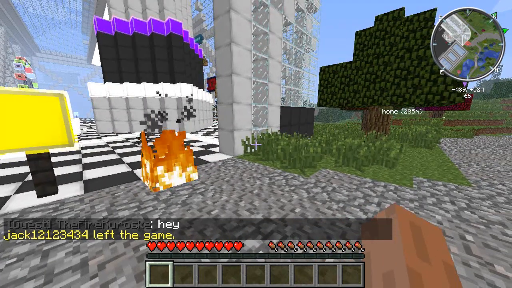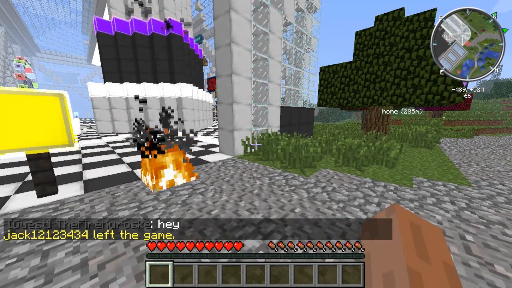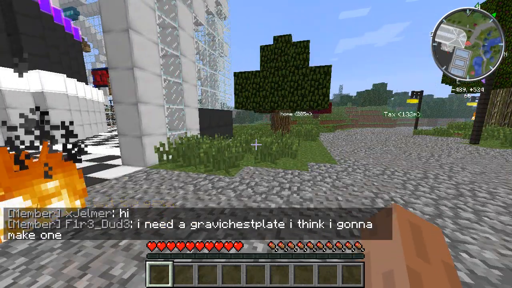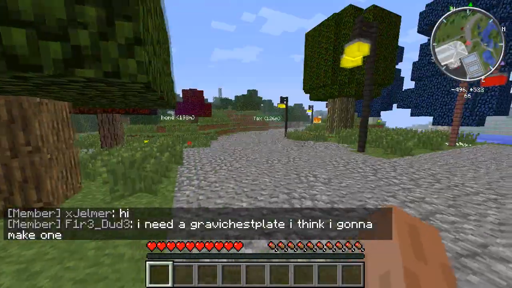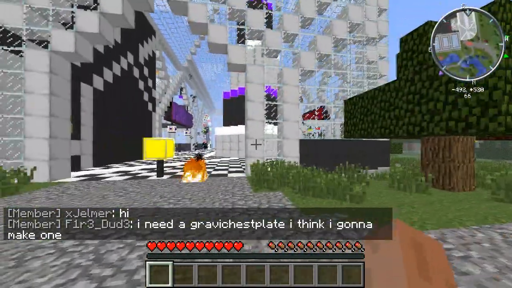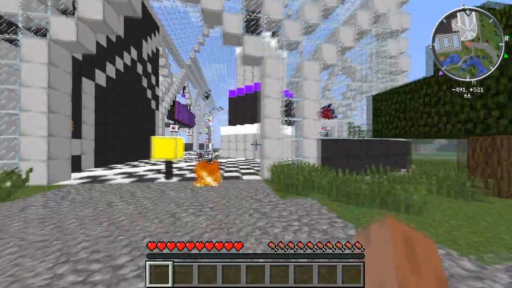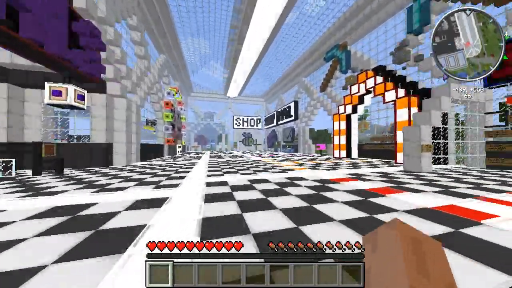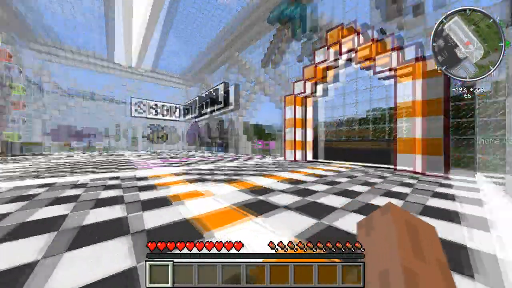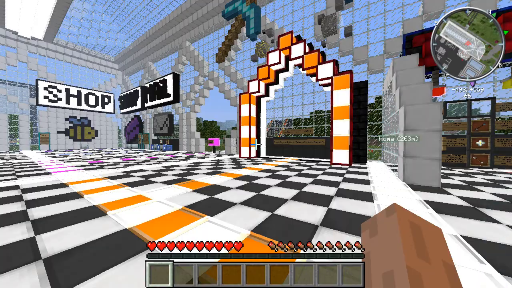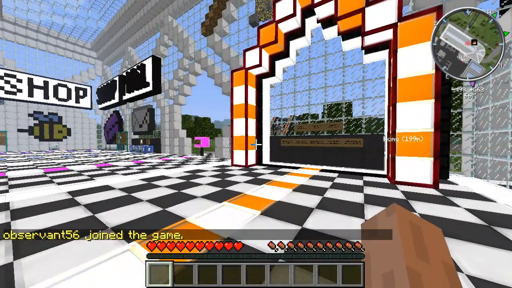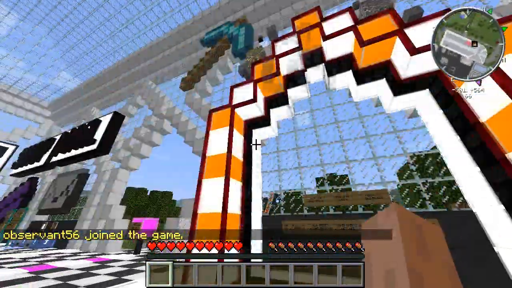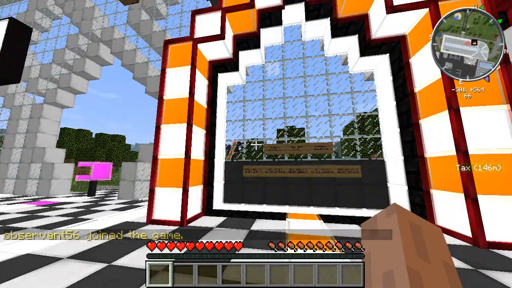Now, when your application gets accepted, you'll be a member, and when you're a member, it will automatically change from guest to member. In the real world, you are not allowed to actually mine, mainly because this is the main world. People want to build stuff here, and it's against the rules to just mine in the main world. So if you want to mine and you're a member, there is the mining world. I will go there later with my main account, so you can see what is up with that.